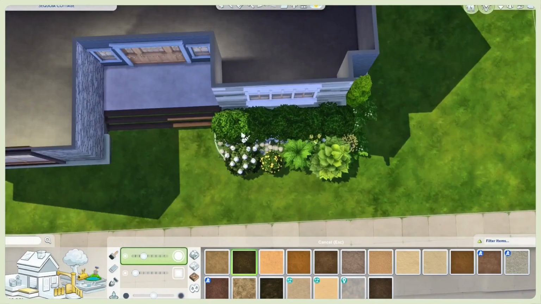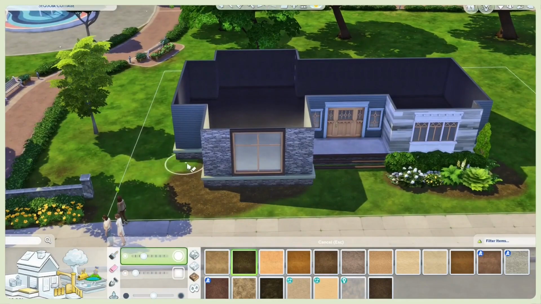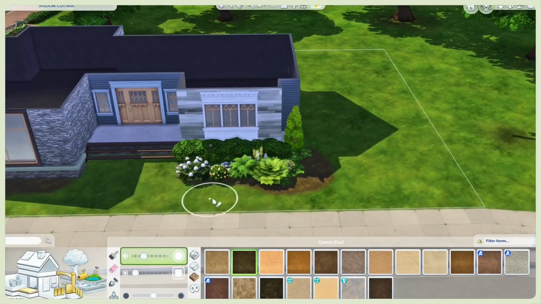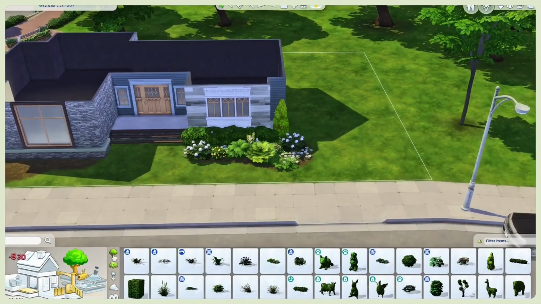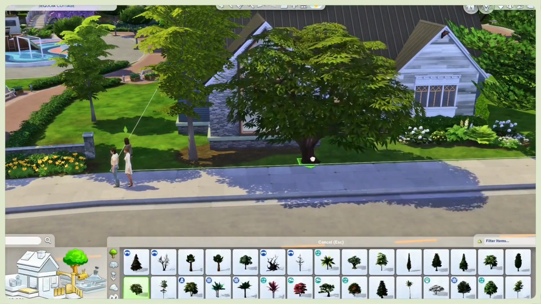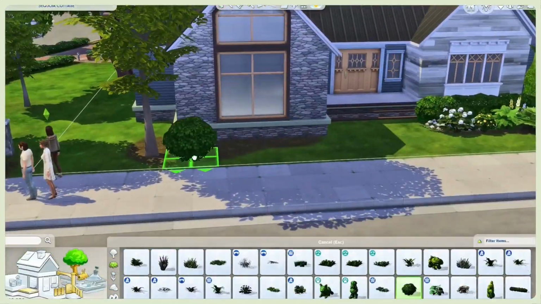This one I ended up having a little bit of trouble with, not gonna lie, because of the lighting, based on which way the sun was going during the afternoon, which is the time of day I like to build my houses in. So I was having a little bit of trouble deciding what color I wanted to make the house. I ended up doing, obviously, the stone, the blue siding, and the modern wood wall from Eco Lifestyle.